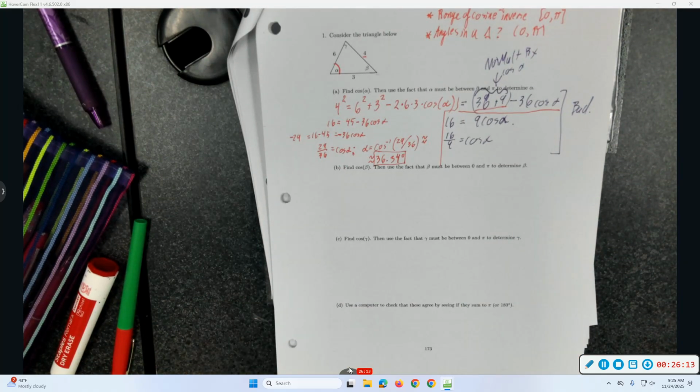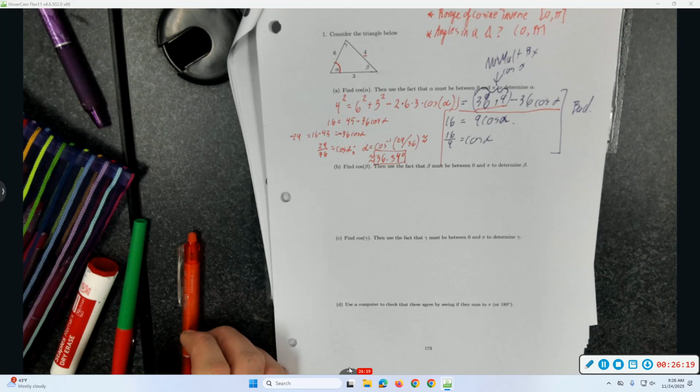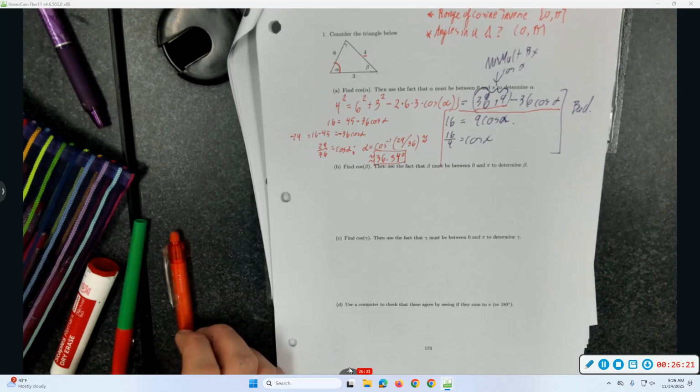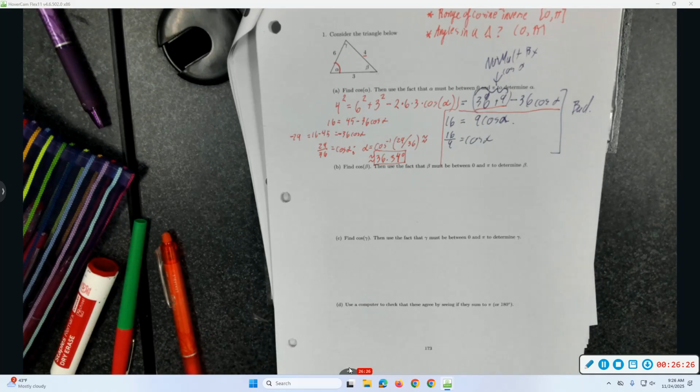Is there anything you can do on your own? Or maybe with some collaboration from those around you? Cool. I'm going to split us roughly down the middle. If you are in the literal middle, then you get to pick. Determine for me the angle beta. Determine for me the angle gamma.